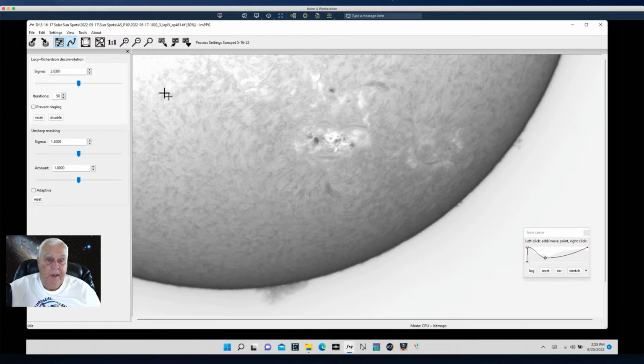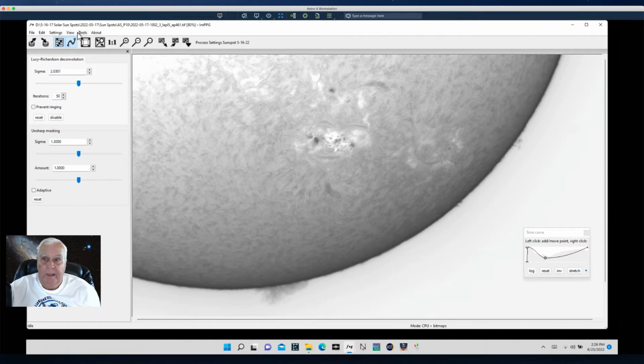And as a matter of fact, it'll happen when I don't have any remarkable features that can help the alignment process, or haven't sharpened it enough, possibly. But also if I've walked away from the mount a number of times while I was imaging and the frames are all over the place, it may require such a crop that it just doesn't know what to do and it fails. So at any rate, let's go ahead and align them, and while it's going through that process, I'll show you the telescopes that I use to do solar imaging.